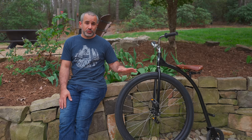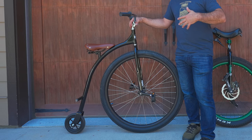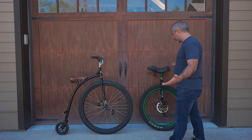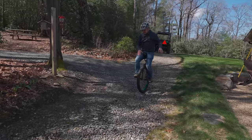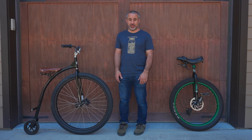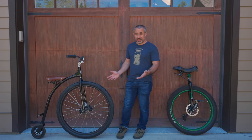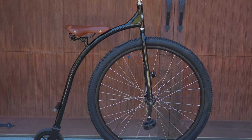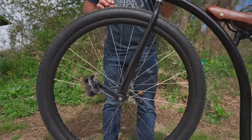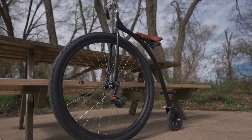Even in the 1800s when a fish hook was a suitable children's toy, people were like, I'm not getting on that thing. Sketchiness aside, the penny farthing's actually very interesting, and there are a few things about its construction that make it better than a lot of modern bikes. The penny farthing and unicycle use exactly the same hub, with cranks and pedals attached directly. That's the entire drivetrain. There's no chain, no sprocket, no freewheel — it's pretty much the most reliable cycling apparatus you can make besides a unicycle.